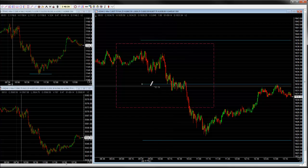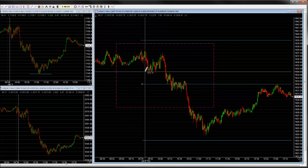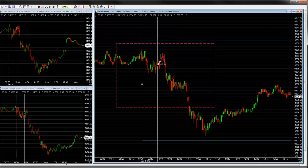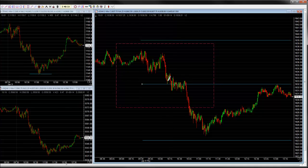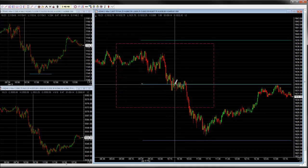Okay, so to start off with, as I said, we got above this support and resistance line, this major ceiling that had been holding the market down throughout the week. Quite often when you get above it, this area holds. As I say, it was a ceiling, now becomes a floor. It holds the market up. So we're looking for the market to bounce off this area. We look for the market to come down here. It held for a little bit, showed signs of certainly wanting to do that. But in the end it hasn't, but that's fine.